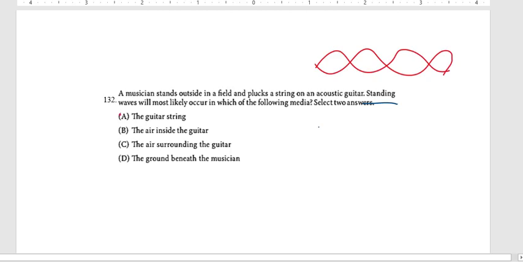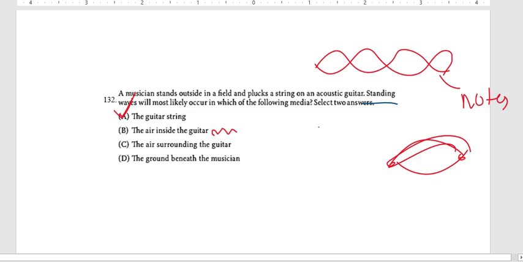The guitar string. Well, that should be like a given, yes, because guitar strings, they're fixed. Probably looks like something like that. So that's kind of the whole point of playing notes. Because these are also, when they resonate, these also correspond with notes. Okay, the air inside the guitar. I'm going to go maybe on that one because the guitar is designed to amplify sound. And if you've ever played a guitar or messed around with something like that, you'll feel it resonate if you hit a note. Okay, the air surrounding the guitar. I put a maybe on this one. I'll come back to that in a second.